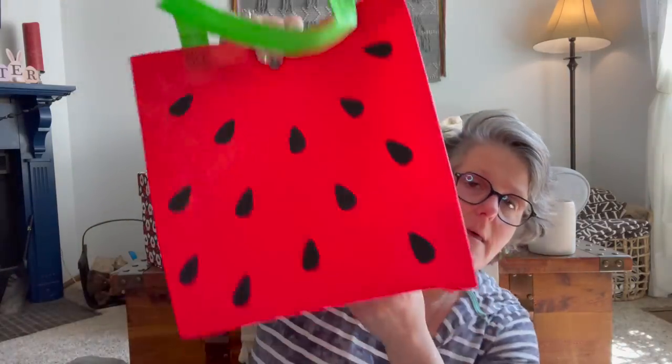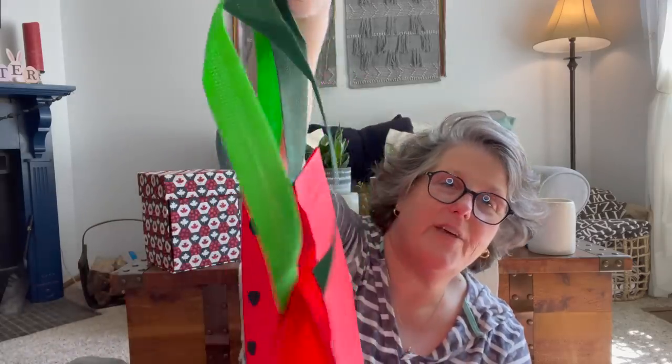I grabbed one of these bags — it's 100% recyclable, just a shopping bag, but I love this one with the watermelon detail. My plan for this is I'm already collecting stuff for next year's cross-stitching retreat — things I realized this year it would have been nice to have, or things I want to share with my table mates. As I find things here and there, I'll toss them in this bag and keep it in my craft room.